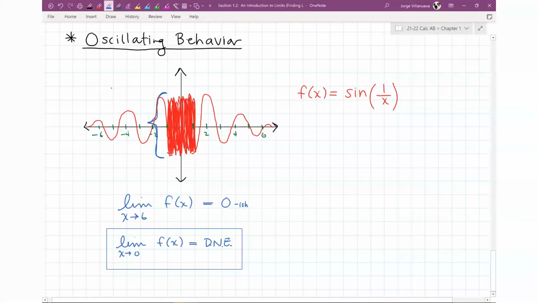Now you could say, well, it has a range. It's from like -2 to 2 or so. Your answer is between -2 and 2. But remember, limits don't want a range. They want an actual height. Where actually is the height of this thing? And you can't really tell. So when it comes to oscillating behavior, you're basically just going to decide, is it inside of the oscillating portion or is it on the outside? Because if it's on the outside, then I could probably figure it out. But if it's on the inside where it's going crazy, like a little Richter scale, then, yeah, we're not going to do that one. We're just going to say, can't do it, and move on.